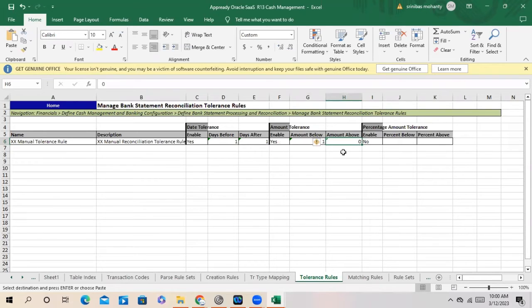Suppose 1000 is the original figure, and in the bank statement it is 999 or 999.9. Then we can accept that and reconcile. If it is above that tolerance, then we cannot accept. If it is 995 or 994, we cannot accept because we can only tolerate 1 rupee.